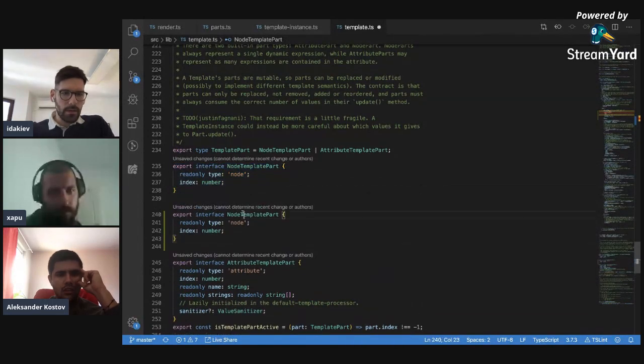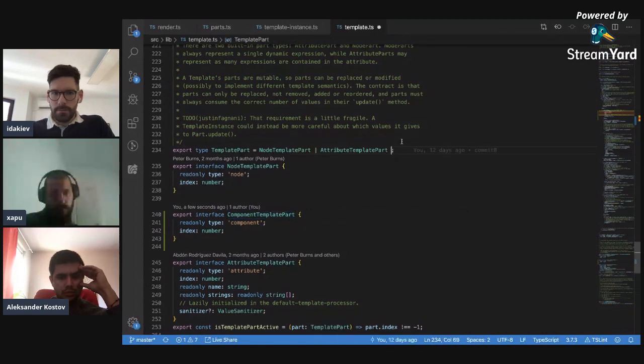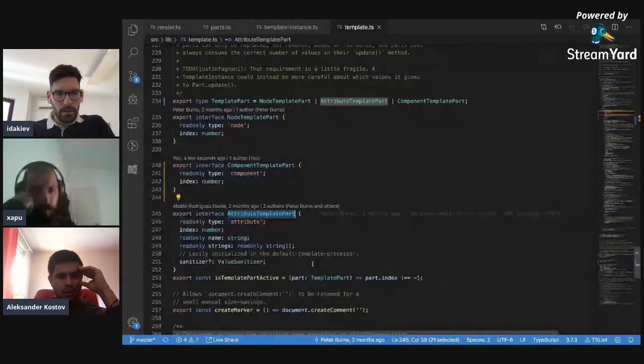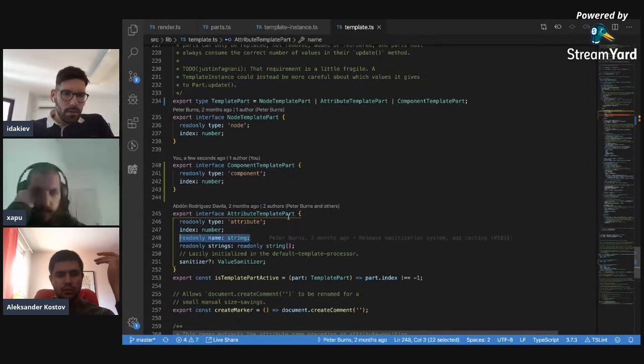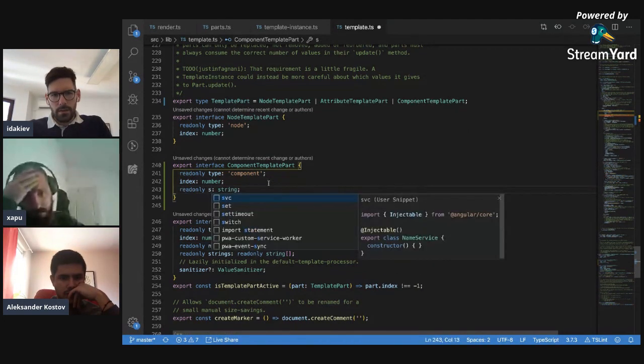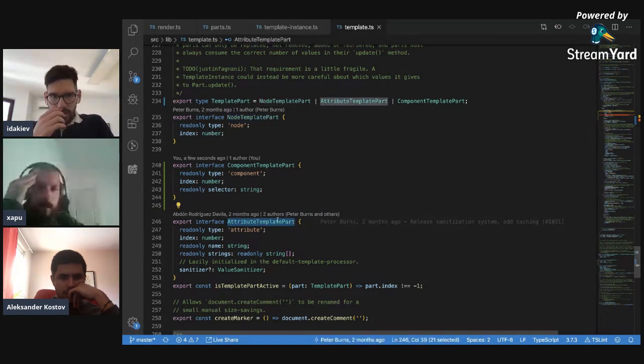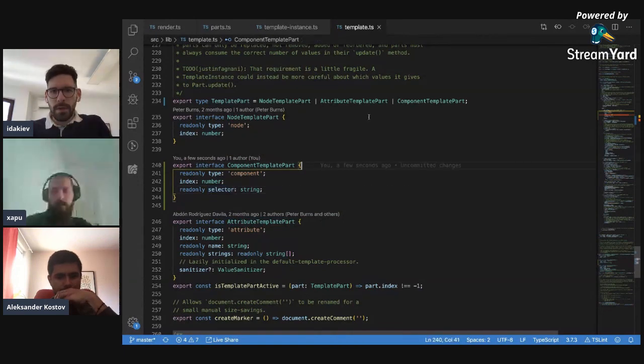Let's create a component template part component, and we have the index. So this is what we actually need. And we're going to say, sorry? And also the name. Because we were going to pass the name of the actual component, so we can... Yeah, that's strange. So probably we should rename it to selector. Yeah, that would be even better. I thought that the node part is kind of extending the attribute thing, but I guess no. So probably selector is much better to say.